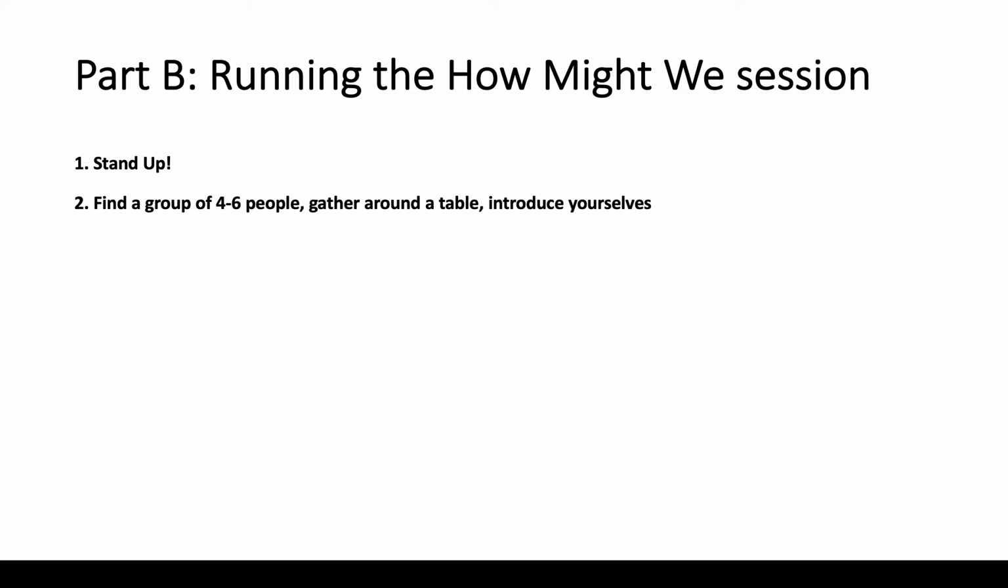But yeah, the group size is really important, I find. Just same with the standing up. So now what you'll have is people around the table, and some will have already started to sit down. And so that's why I put up step 3 as stay standing around the table. Generally, by this part of the activity, people get it.